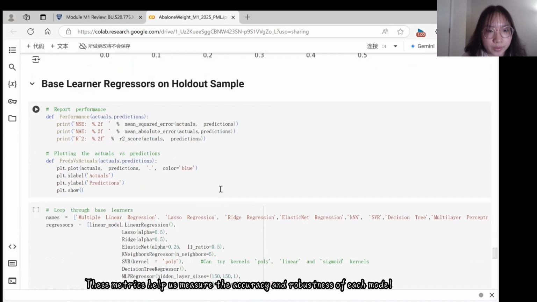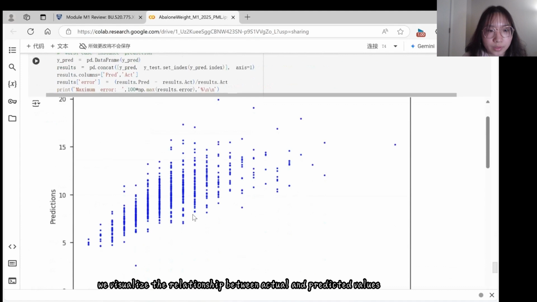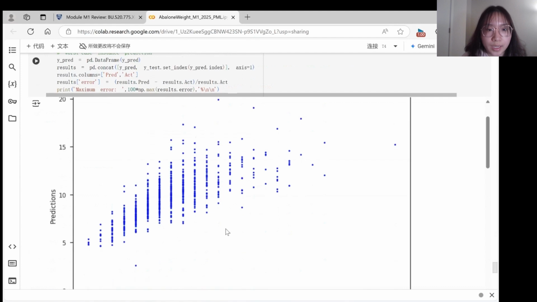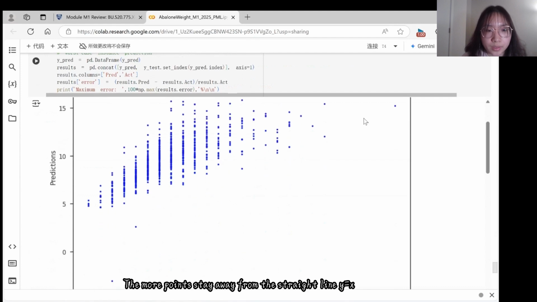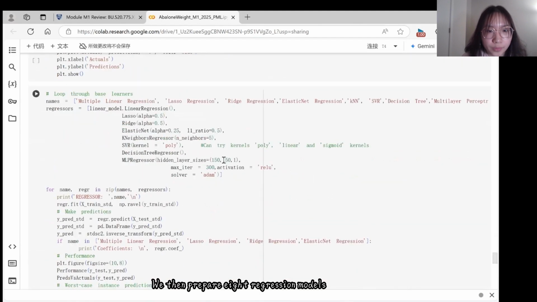These metrics help us measure the accuracy and robustness of each model. Additionally, we visualize the relationship between actual and predicted values, which allows us to assess how well the model generalizes. The more points stay away from the straight line y equals x, the greater the error. We then prepare 8 regression models.